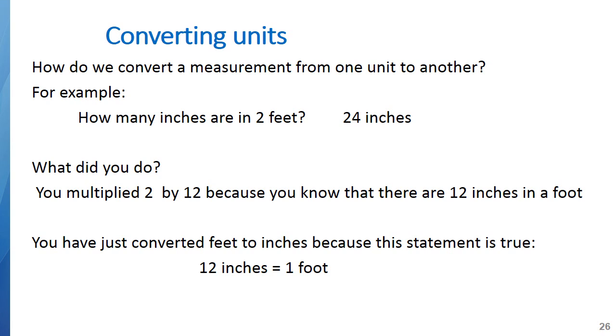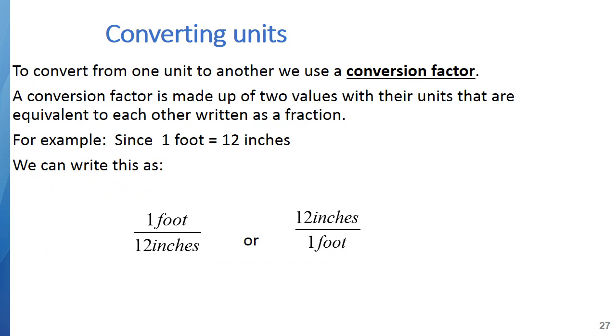Sometimes it's a little bit confusing what to do if you're not exactly sure, but using conversion factors, or the process that we're going to be doing here, will always help you get the right answer, because what you do is line up your units. So 12 inches to 1 foot is called a conversion factor because these are two things that are equivalent to each other. They're equal to each other, just with different units.